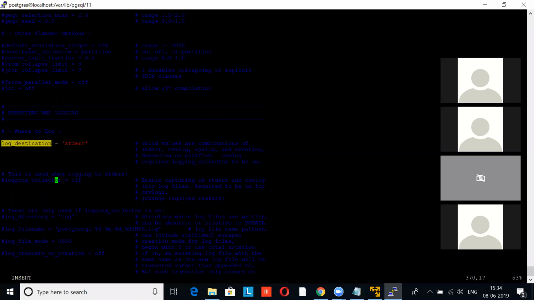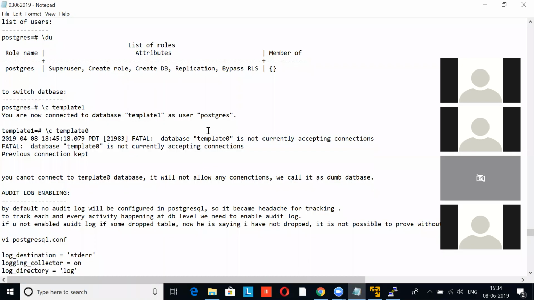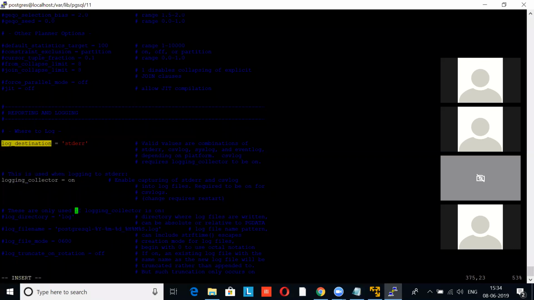Second one: you enabled it, but who will record? So you should turn on the logging_collector parameter. Then only the log collector process will collect the log file. That is the reason logging_collector is on. Third one, log_directory. If you give log_directory any name, a folder with that name will be created under our data directory.